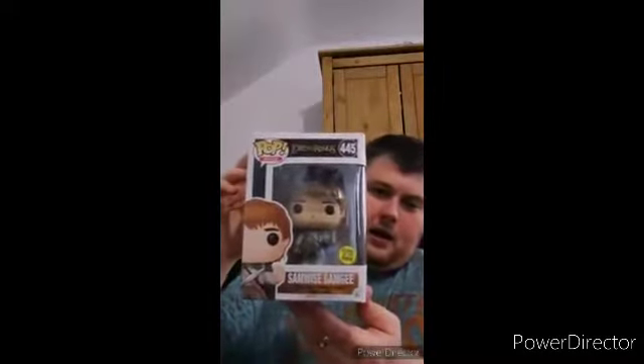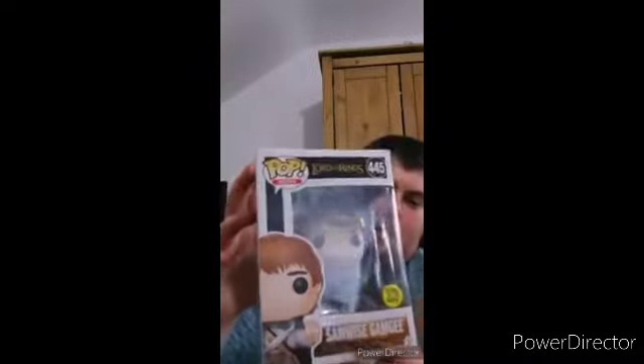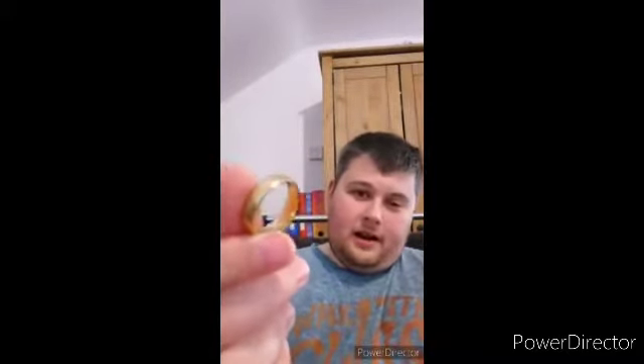I think they did pretty darn well with the Lord of the Rings films, and I'm very excited that they're doing an Amazon Prime series as well. Being the big nerd that I am, the Lord of the Rings was actually my first step into the world of fiction, fantasy, and different worlds. I even have a few bits of memorabilia around the flat — my lovely Samwise Gamgee glow-in-the-dark Pop Vinyl, whose little light actually glows blue in the dark, as does the sword, just like in the books. And of course the One Ring, engraved on both the inside and outside.